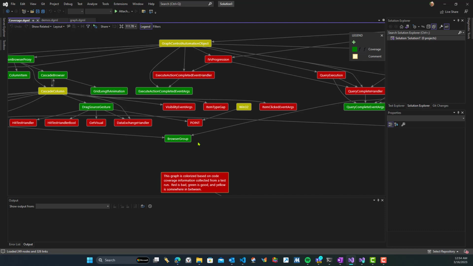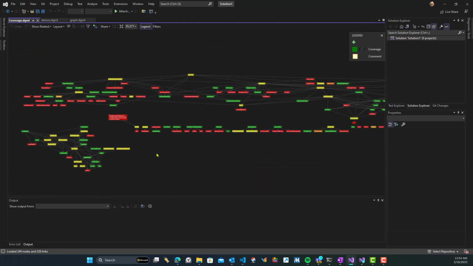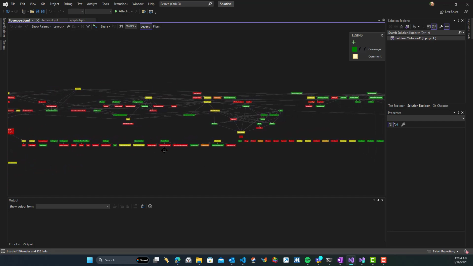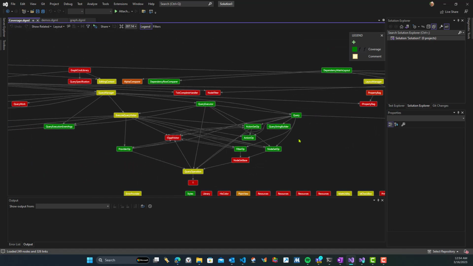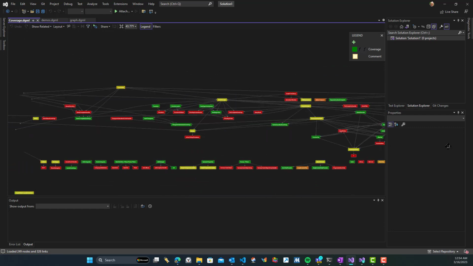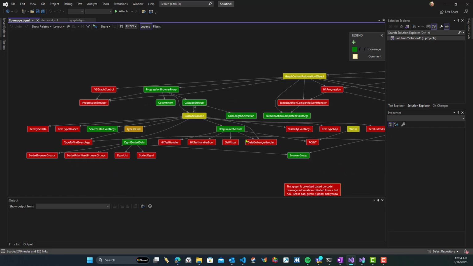But the reason why you might want to put that on a dependency graph is you can kind of see hotspots, right? You can see where there's lots of green, right? So that looks good here. I don't need to worry about that. But you can see clusters of red, and you might go over here and go, wow, there's a lot of red in this area. Maybe that's the place we need to focus on for our next testing effort.